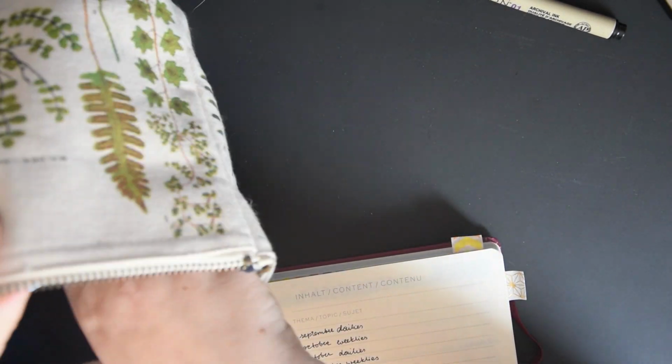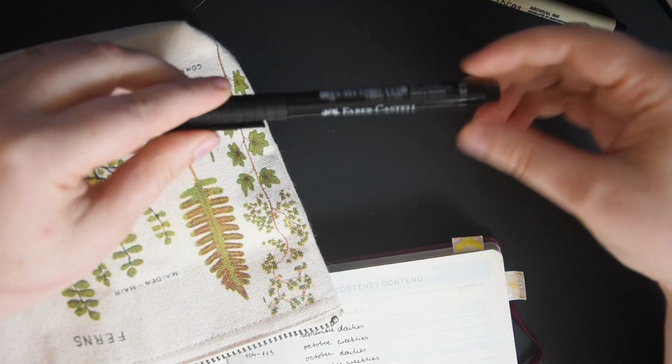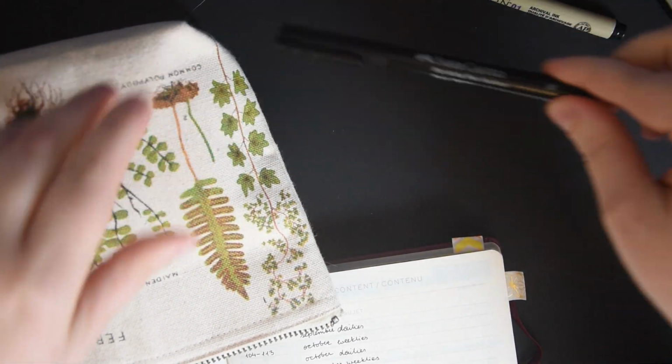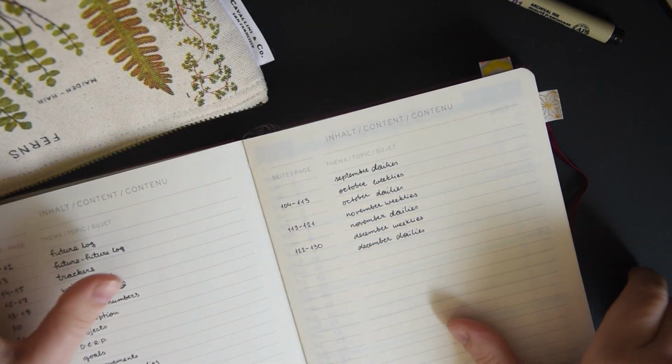Oh, I also have, that was a different black pen I was using. I was also using those, the thicker ones and the thinner ones. But yeah, those are the supplies. That's the supply list show off.